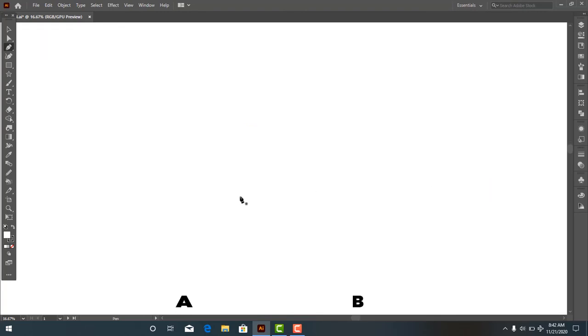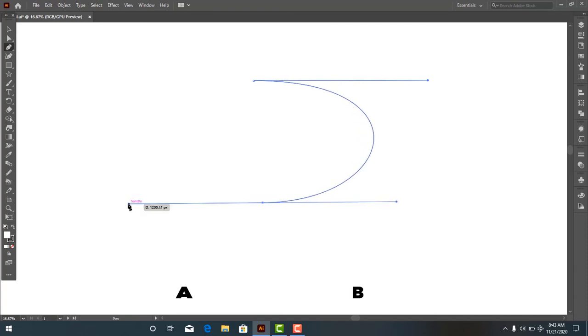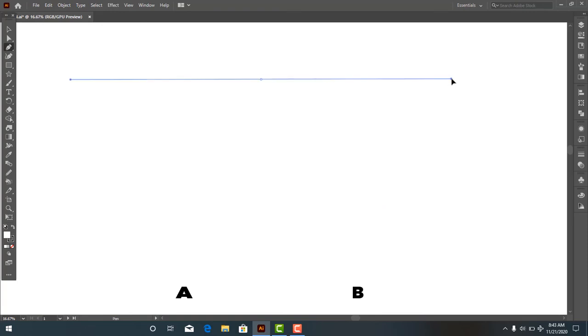Now we've learned the basics of the pen tool. Now to go over everything again, remember to make your C-shaped curve. You click and drag to any direction, then click and drag to the opposite direction at another point, and you have a C-shaped curve. For an S, you click and drag to any direction, go to your point B, click and drag to the same direction, hold down your shift key to snap it in place.